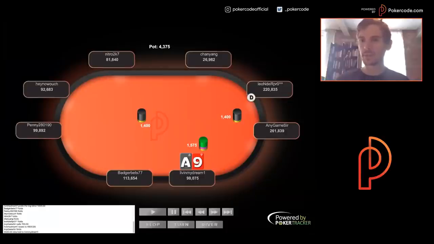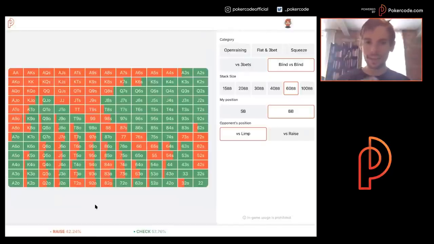And then second, it's about frequencies, I think. It's just about understanding, okay, how many hands should I be having there? Because in the end, it doesn't really matter so much if you ISO 10-6 off or if you ISO deuce-four suited. Yeah, there are going to be differences, but in the end, it's more about understanding, I gotta be isolating 40% here, and 15% or 20% is just top range linearly down, and the other 25% is just a mix of garbage. That's just what you gotta understand.